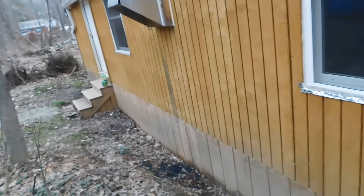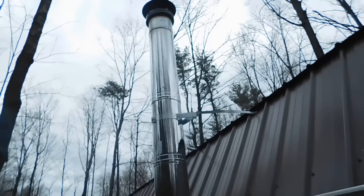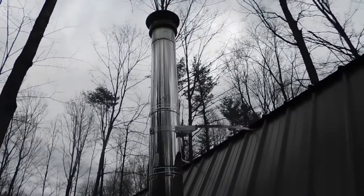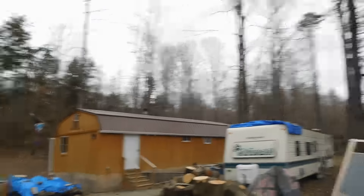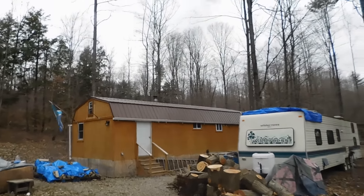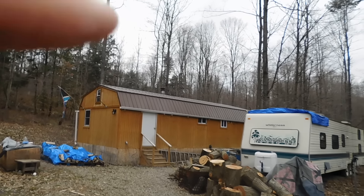What I also did today, kind of on a whim because I was looking at it — I went up on top and was checking out my chimney cap. It wasn't that bad, but I cleaned it all anyway, just because I don't have a fire going today since it's in the 60s. Why wait till it's completely clogged again? Because it wasn't that clogged, it was really easy to clean. It was just starting to get some creosote up there. The top is really nice and clean now — the cap up there.